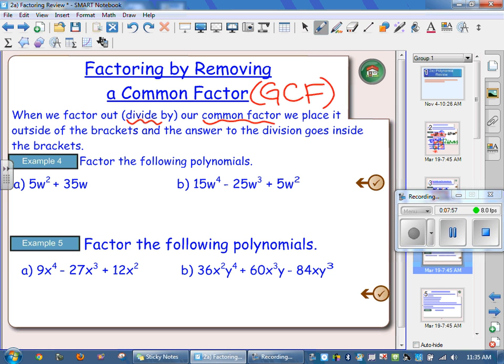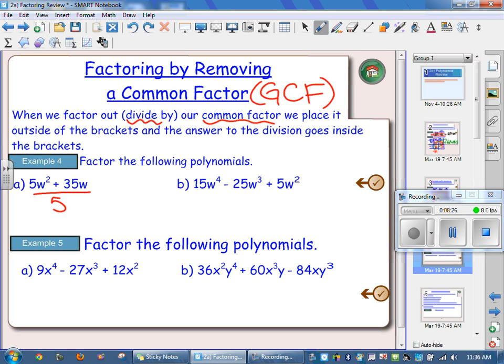So on the first set here, what would be the common factor in them? 5. Okay, 5 and the W. Now how do we come up with those? The first thing you do is you look at the digits. The digits themselves, you need to be able to divide them without creating a decimal. They have to divide evenly. So both of them divide by 5. Okay, so I'm going to divide them both by a 5. Now what do we know about the W's, the variables? How do you know how many you can take out?